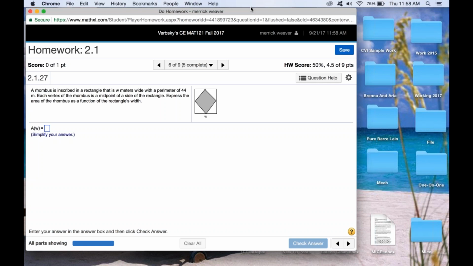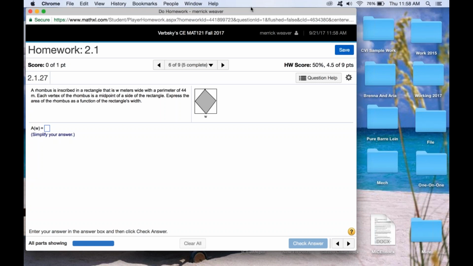Okay? Or if I compressed it vertically, I'm still going to have a rhombus, but I'm not going to have a square. So squares are more specific than rhombuses are. Every square is a rhombus, but every rhombus is not a square. Not trying to confuse you, but terminology is important in geometry like this. Okay. In other words, a rhombus merely means four equal sides. It does not mean that each angle has to be something.